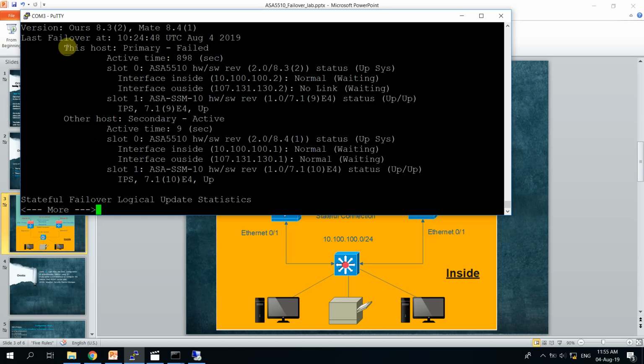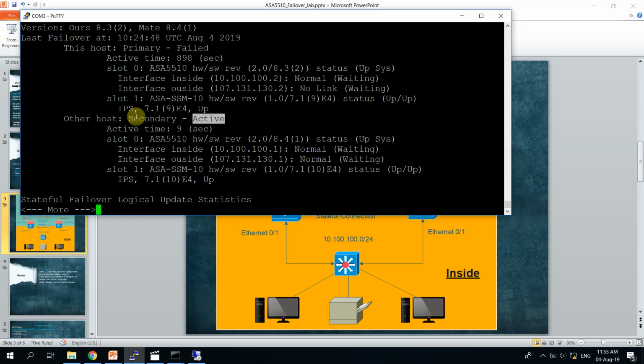It detected the disconnection of the cable, and it shows failed, and the failover switched over to the secondary, which is active.